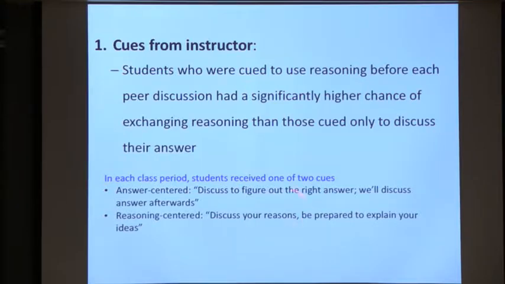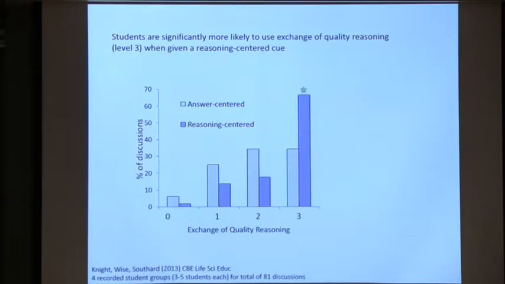So either it was, figure out the right answer, and we'll discuss that answer afterwards, or it was, discuss your reasons and be prepared to explain your ideas. So subtly different, but definitely different, right? In one case, you're focused on the answer. In another case, you're focused on the reasoning. And again, like I said, I was very skeptical that this would be impactful, that this small cue would make a difference. But what we found was that it did make a difference.